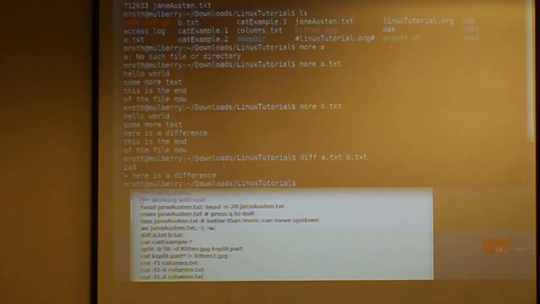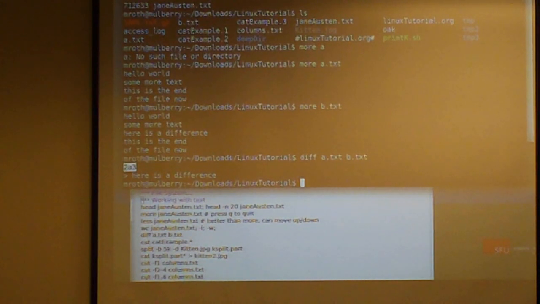To be honest, I'm not too sure. I think it indicates the line number, so it starts at line 2 and starts at 3. I don't really know how to interpret these ones. I don't really use the diff command too much, but the man page will tell you a lot more in detail about the kind of things we're talking about. You're scratching the surface of a lot of the commands, but you can read the man page for diff. Great options that are all described in there. Yeah, I just wanted to give a brief overview. So I don't want to go into too much more detail. Read the man page if you want more.